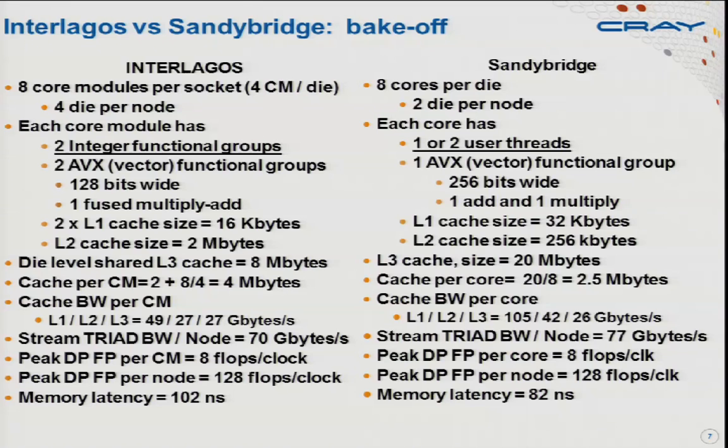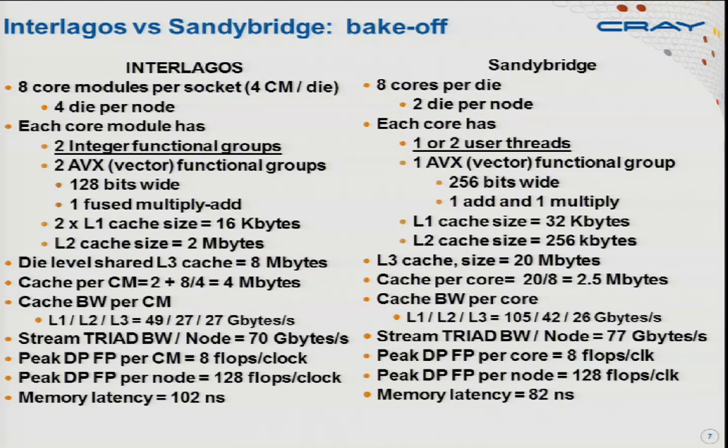Now we get into a little bit of a wow factor here. So this is the bandwidth per core module, and this is the bandwidth per core for each of the 3 levels. Level 1 on Interlagos is 49 gigabytes a second. This says measured by streams, run with all cores running simultaneously, even if you are just going to your L1 cache, and so the other ones should be independent. Streams triad, I should say. That's 2 loads and a store.